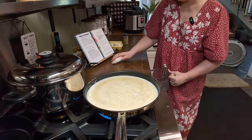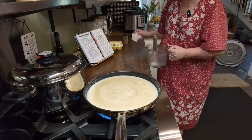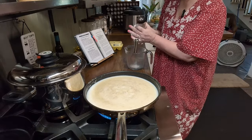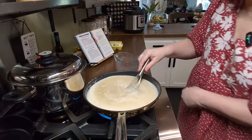While that's heating up, I'm using the time to clean up a little bit. Multitask. Clean this off where I got it dirty. Put it back in my spice rack. Oh, I don't need to put this away yet because I need it to hold my spatula.